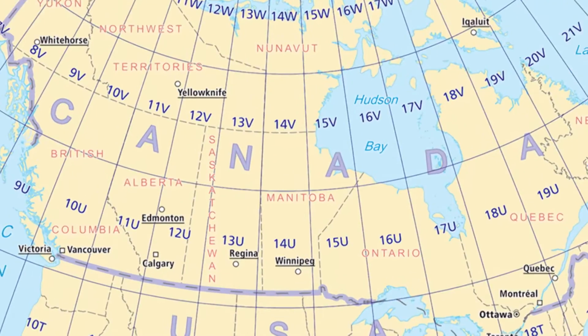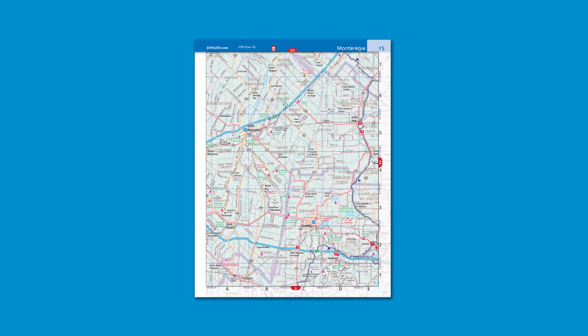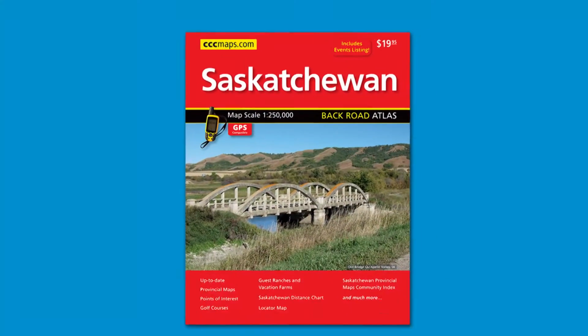But don't forget to change your GPS device from latitude and longitude to UTM WGS 84 if you haven't already done so. As we're inputting our eastings and northings value, you'll see that the GPS requires a UTM zone. The UTM zone for any CCC GPS compatible road atlas can be found either on the inside of the front cover underneath the legend or on the top of any map page, depending on the product you have. For Saskatchewan, the entire province is projected in UTM Zone 13 North.